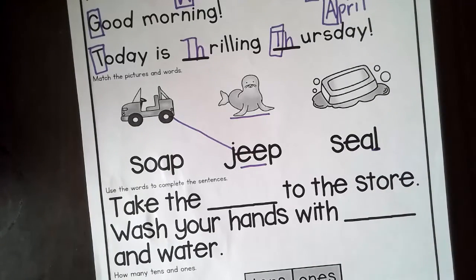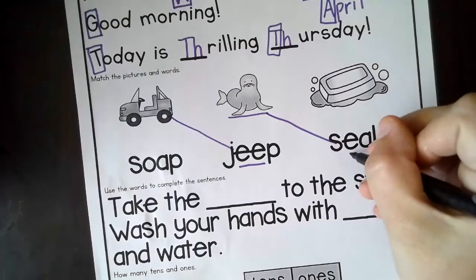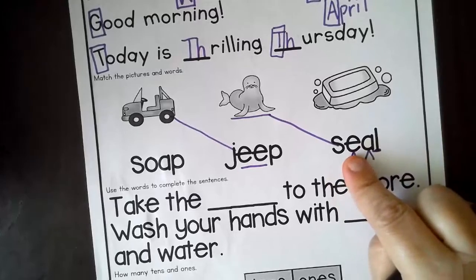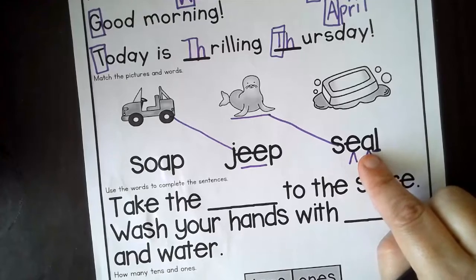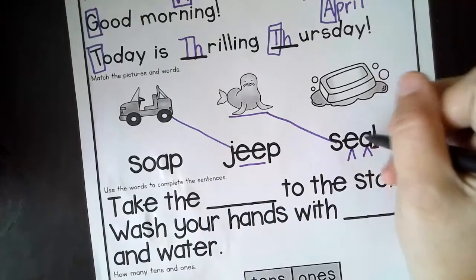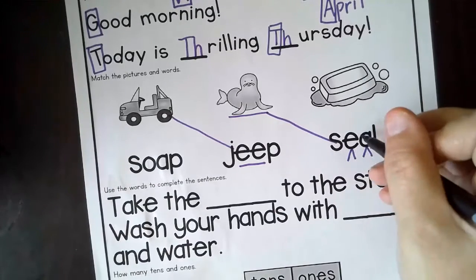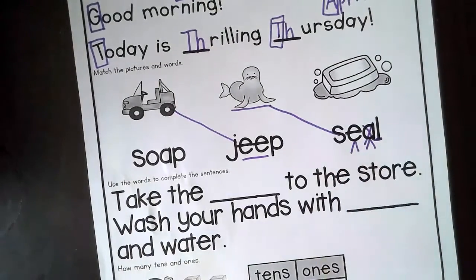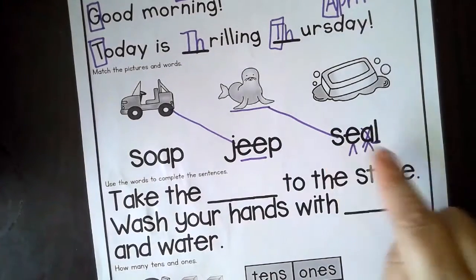Now, I know I've talked about this with some of my friends, but maybe not both of our reading groups, maybe just one of the reading groups. I don't really remember. But when you have two vowels next to each other, so we have the vowel E and the vowel A, they're going to go walking, and the first one is going to do the talking. When it talks, it's going to say its name. And then the A is actually going to hide. S-E-L. And so that'd be an easy way for you to tap it out. But you could also look, seal. No, there's an S and an L.